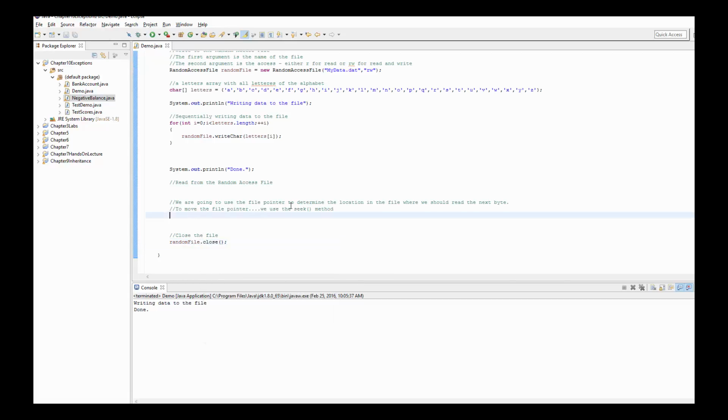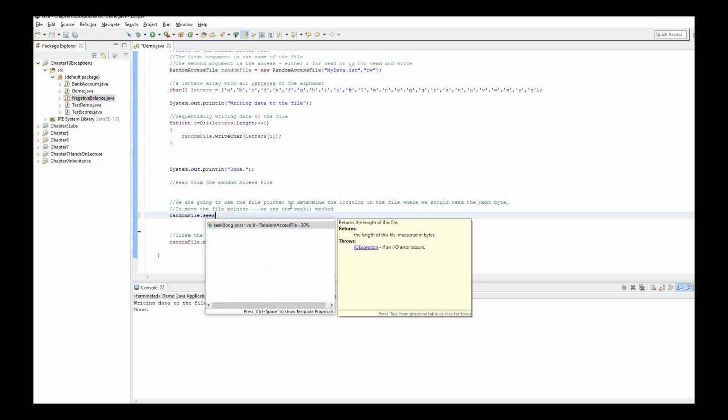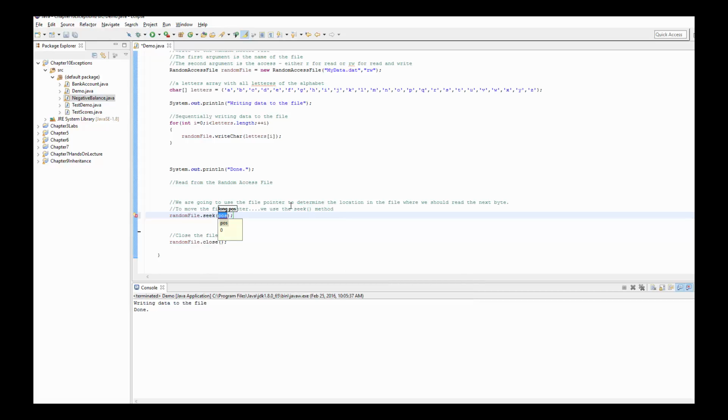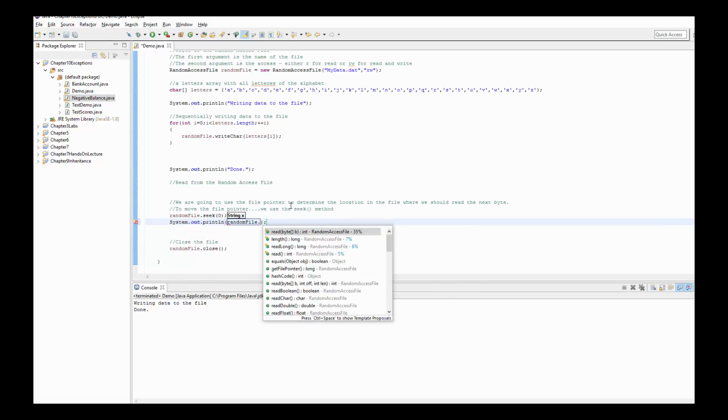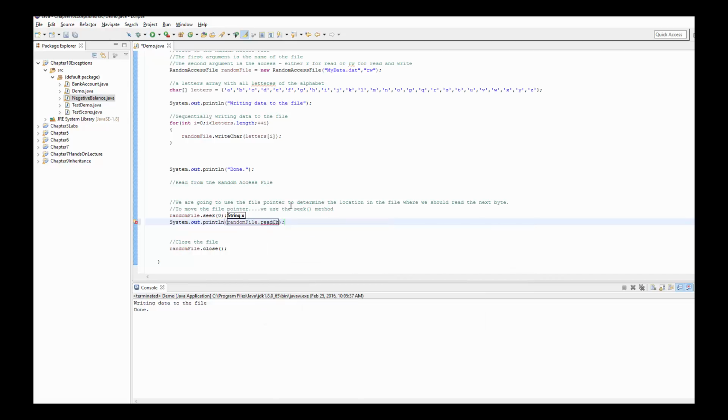So now we can use the seek method, and we can say random file dot seek, and we'll just say position 0 just to demonstrate this should be the first character in our file. And if I were to print that out, random file dot read char. So that's the method that we're going to use to read a character from our random file at byte 0. You can see it is letter A.